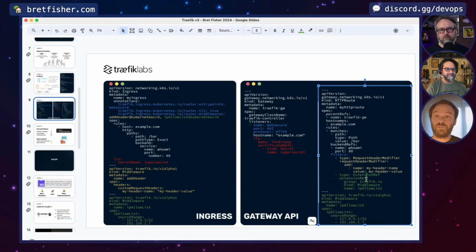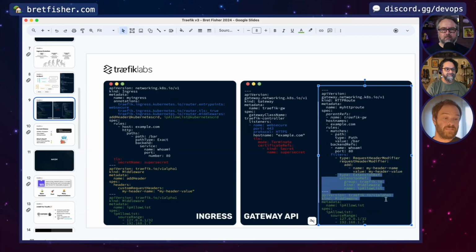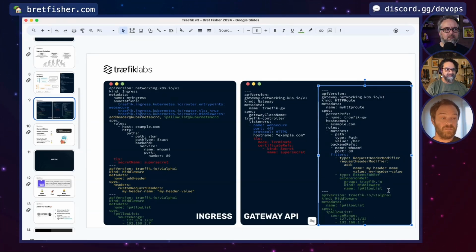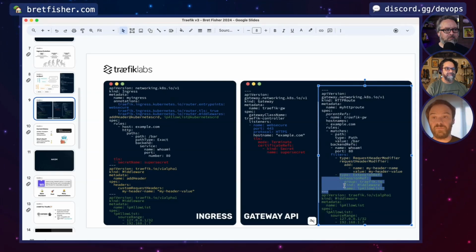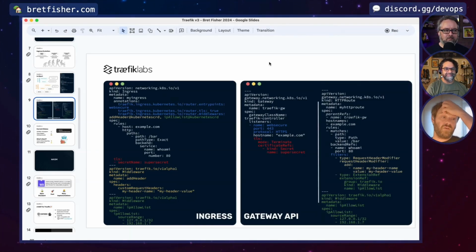And that's what we are doing at Traefik Labs. We have a bunch of middlewares that are custom filters, and that comes here as in the green part. We declare a middleware, which is a Traefik resource, that is referenced as an extension ref in Gateway API. As you can see, it's not more complex, but there is a better structure, less chance to get mistakes, less chance to get bugs, more validation, and also a better split of the personas.